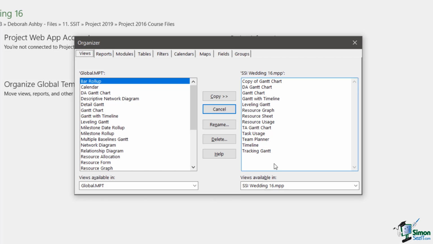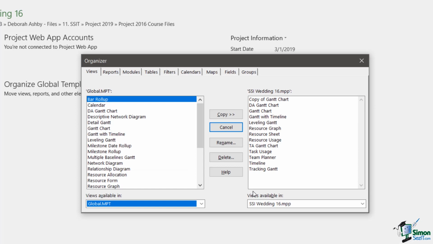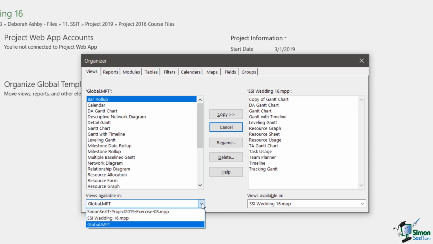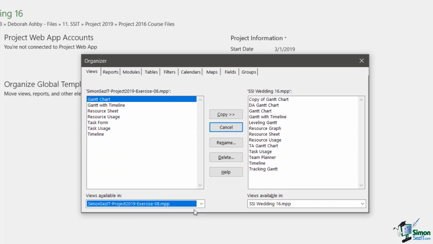The right-hand list at the moment lists the views that are in the wedding project, version 16. Below each of those lists I can choose what I want to see. For instance, on the left, if I click on that drop down, you can see that apart from having the wedding project open, I've also got the bathroom refit exercise 8 version as well, and that has different views available to it.